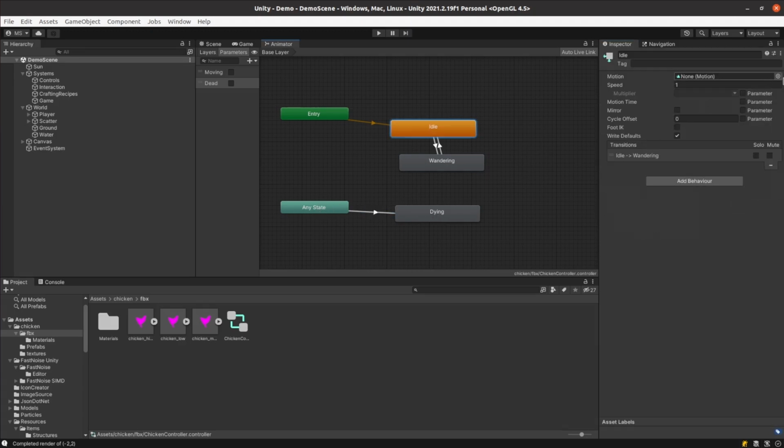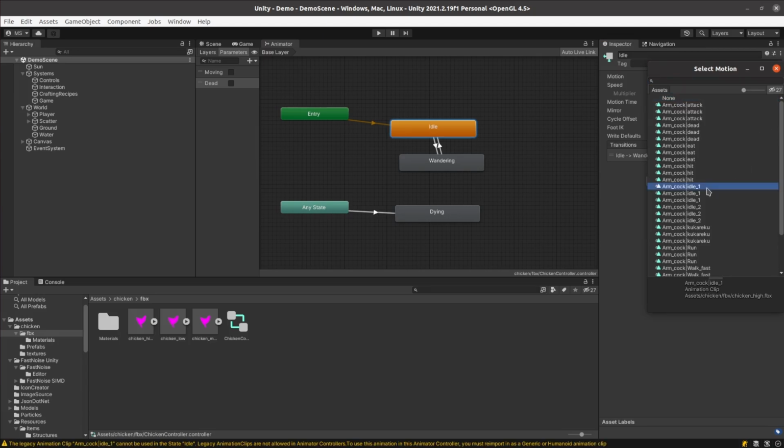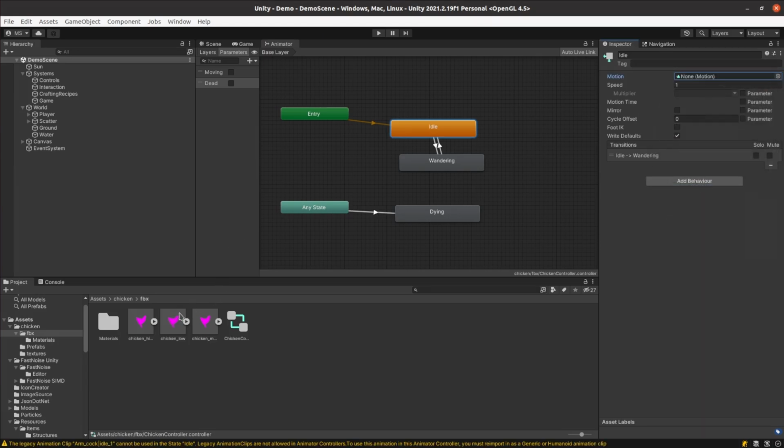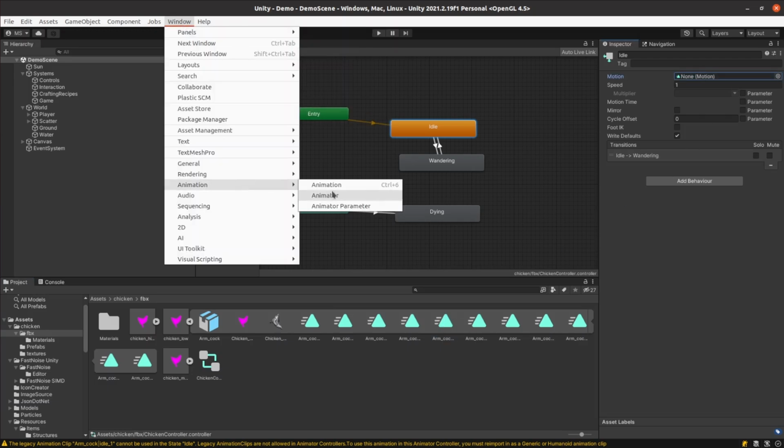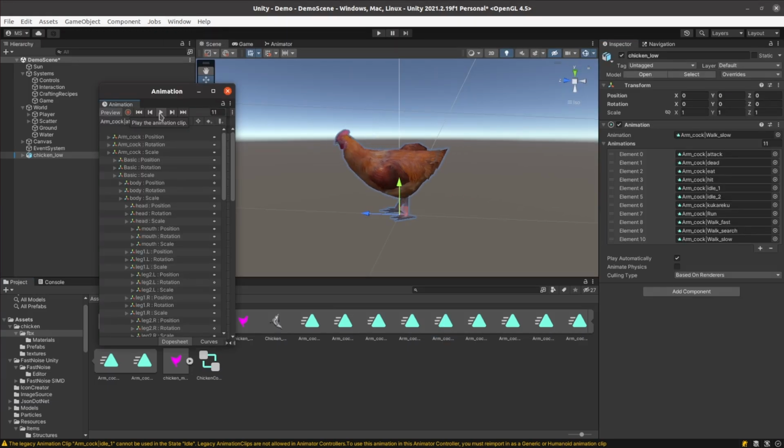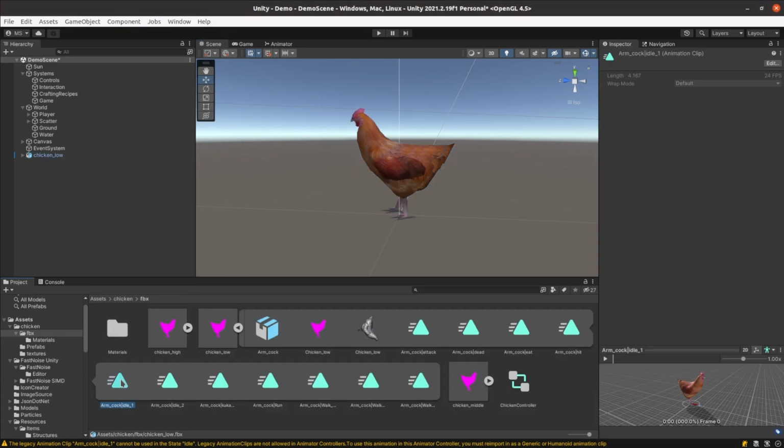This is where I ran into my first frustrating technical problem for the week. I just couldn't set the motion parameter of the animation states, no matter how hard I tried. Loading the chicken in the animation preview window seemed to work just fine, but the motion parameter wouldn't budge from its default value. After a lot of trial and error, I eventually found the solution.